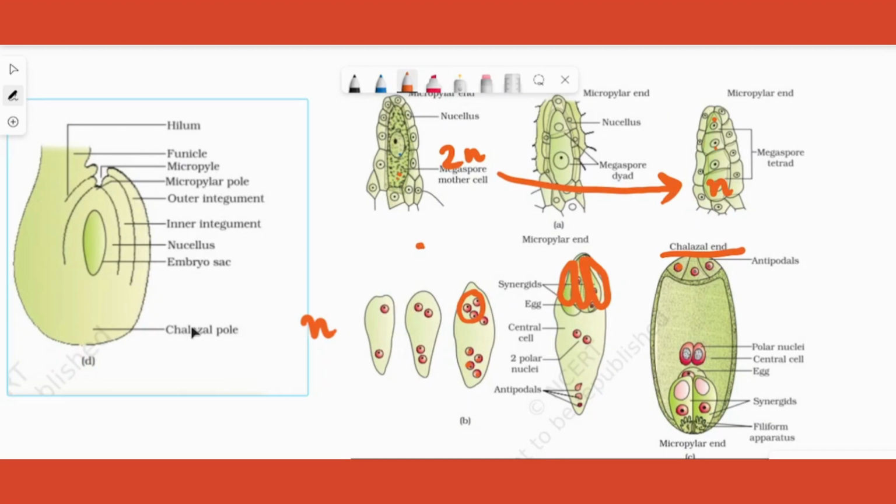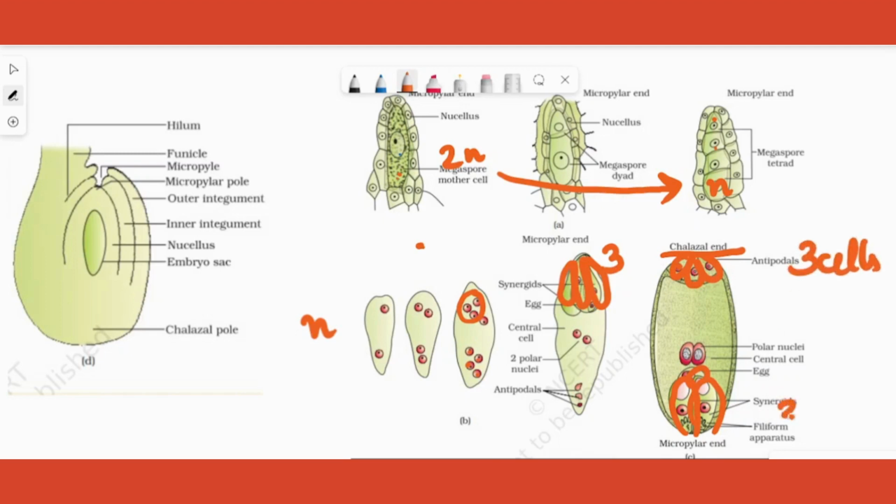So what you are seeing here, the ovule and the embryo sac, is drawn like this. Here it is an upside down structure you are seeing. Please keep that in mind. So you have 3 nuclei on this side and 3 nuclei on this side. Like this. Each nucleus will start getting a plasma membrane around it. Therefore, all these nuclei will become cells. So these 3 nuclei became 3 cells right now in one corner. In the other corner again 3 cells, because all 3 nuclei got a plasma membrane around them.